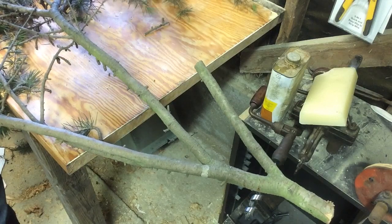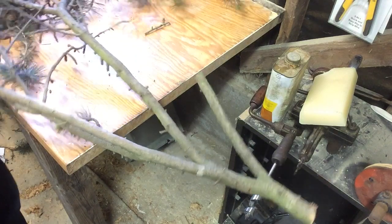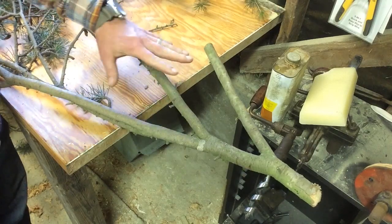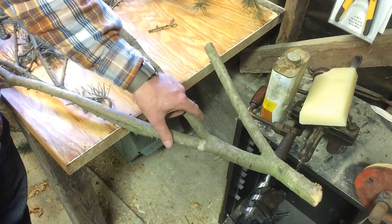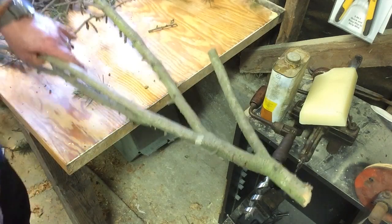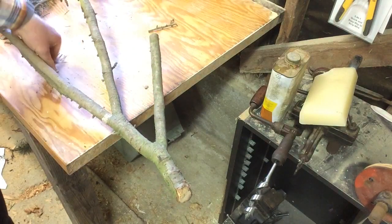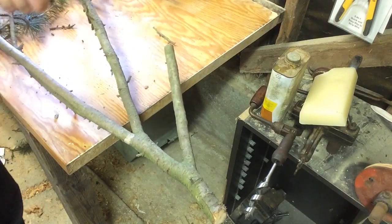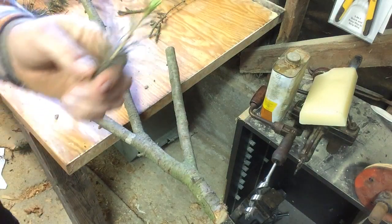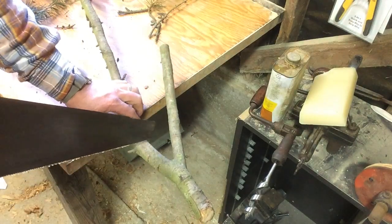This is a live tree — well, part of a live tree. I think that's going to be a benefit to this process because it will add a bit of springiness. I think if you had something hardwood, old and dried — well-seasoned hardwood that was a crotch like this — that would also work, probably really well. But I don't have anything like that kicking around, so I'm going to use this. I don't even know what kind of tree this is. It has these buds on it, kind of like a tamarack almost. It has needles — short needles. It's a conifer of some sort, and hopefully it'll work.